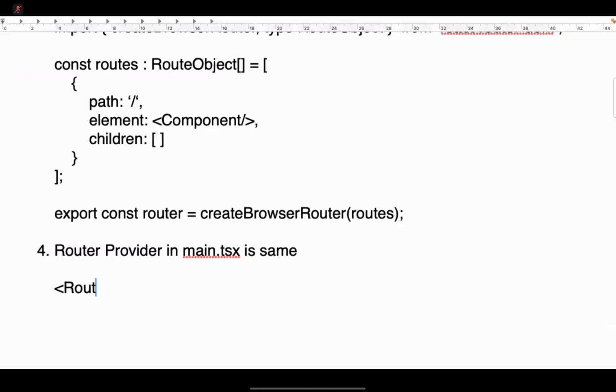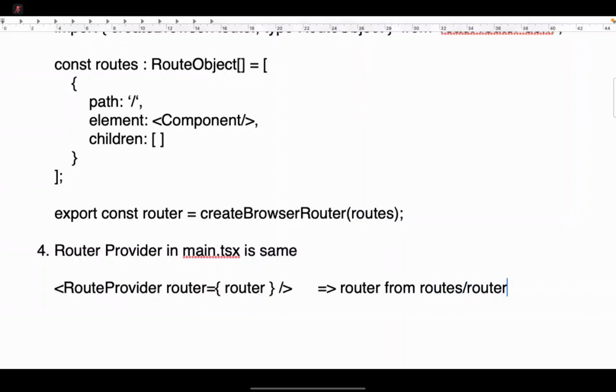What we do, router provider. So it uses a router. Router is coming from your routes. That you have to import.